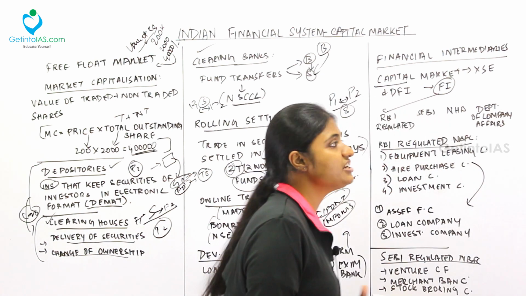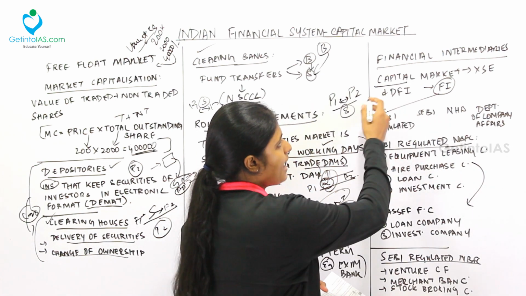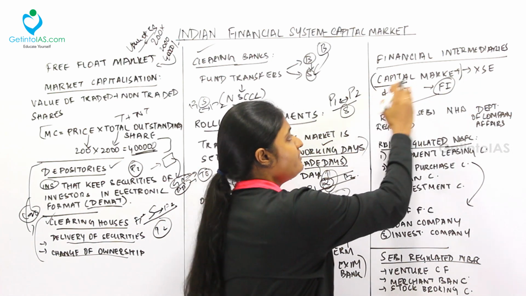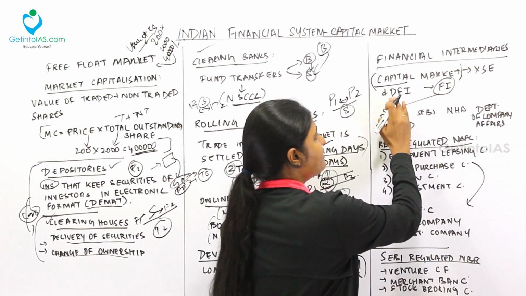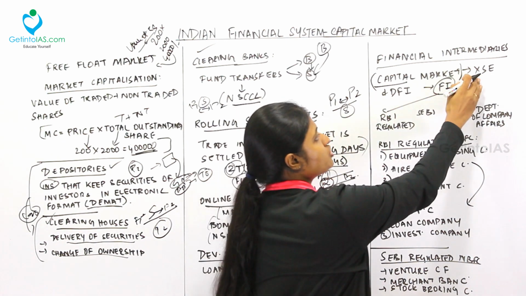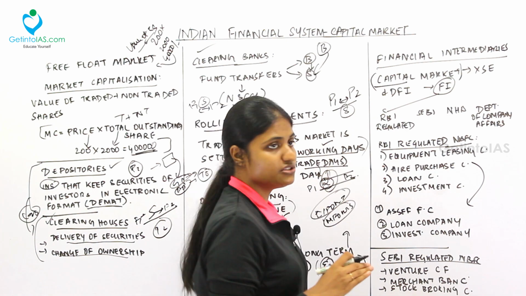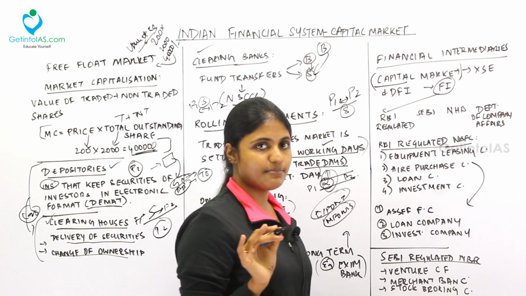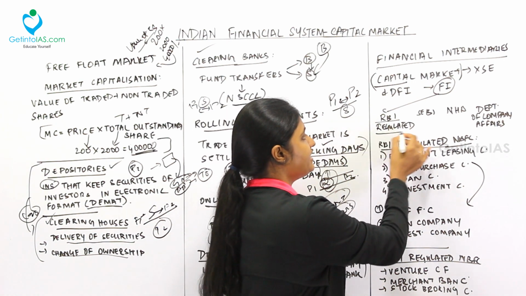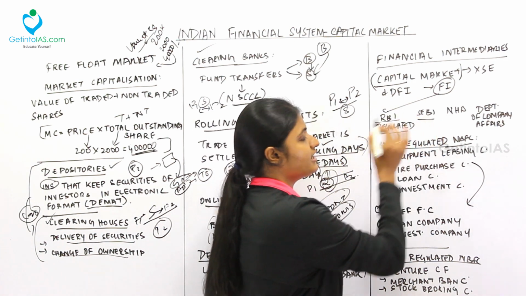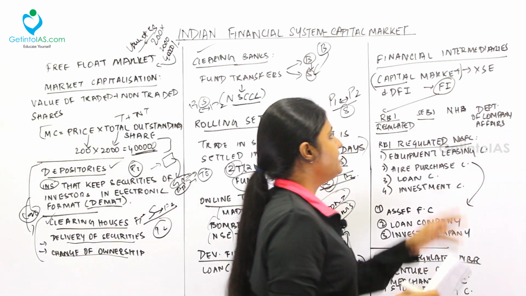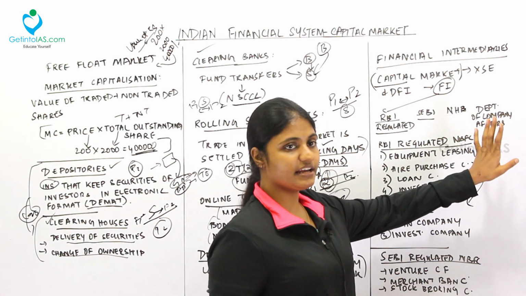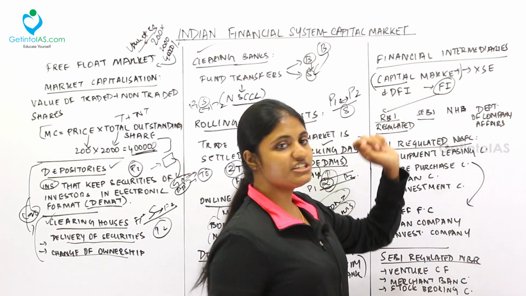So, who are called as financial intermediaries? Under this, the capital market. We already dealt with the capital market, right? So, under the capital market, we have the stock exchanges, right? And the development financial institutions. So, except the stock exchange and the development financial institutions, all other institutions are called as financial intermediaries. For example, take RBI regulated financial intermediaries, SEBI regulated financial intermediaries, National Housing Bank regulated intermediaries, Department of Company Affairs regulated. So, all these are called as financial intermediaries.